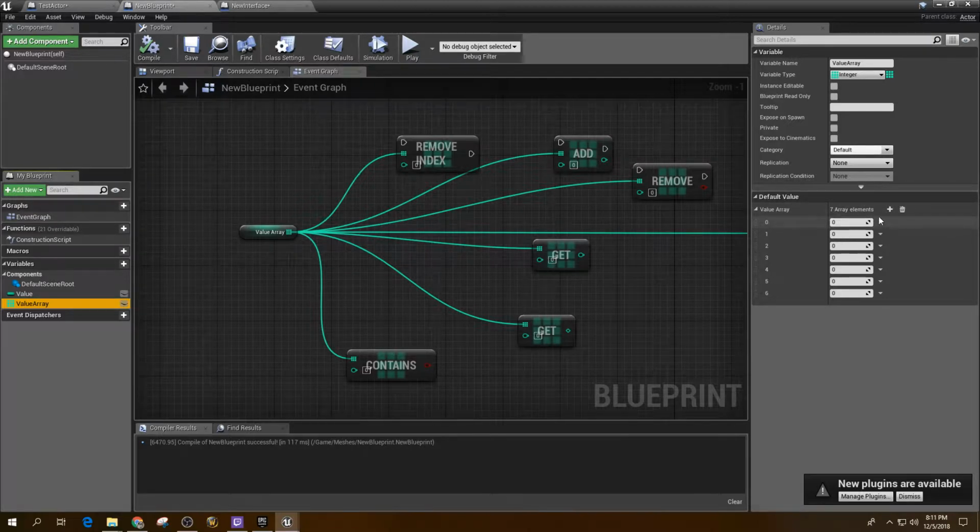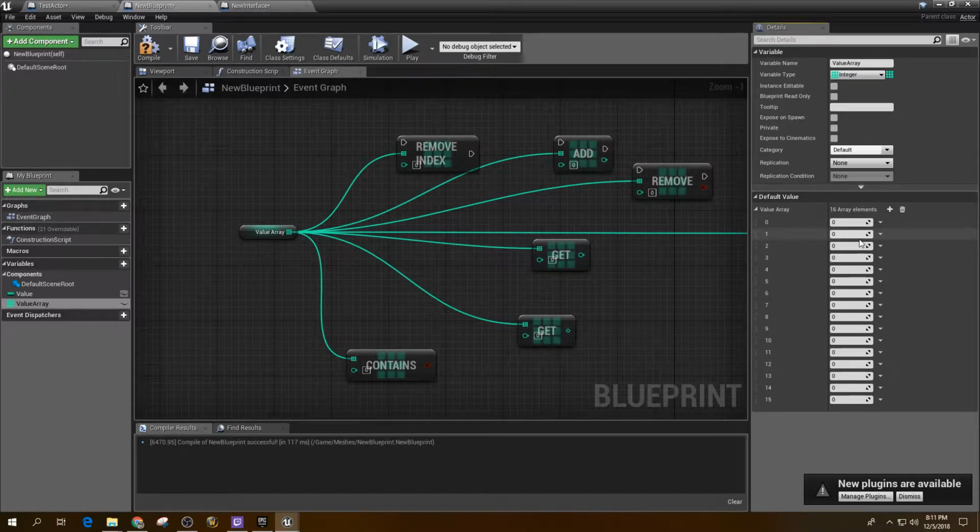And so we could add, you know, 20 of these. We could add 100. We could have 2,000. Whatever you want. It doesn't matter. You can have that many. They can all be a different number. They can all be specific.